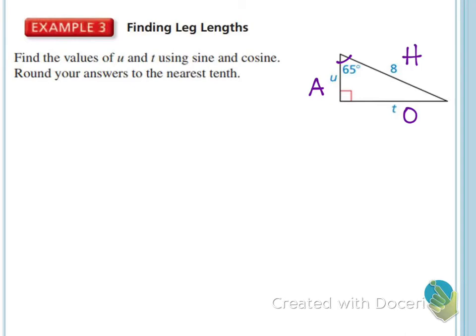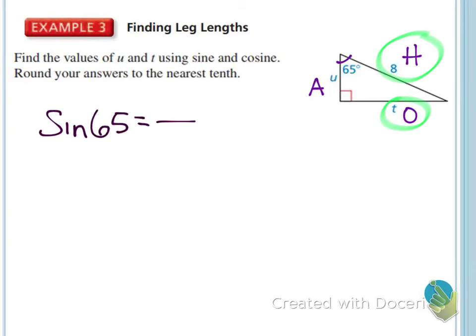and go from there. So which variable do we want to solve for first? T. And the side they gave us was 8. Okay, so we always want to use a side we know and a side we don't know. Which trig ratio deals with these two sides? Sine, because we're educated. Sine of angle 65 equals the opposite, which is t, over the hypotenuse, which is 8. T is being divided by 8. So what is the opposite of dividing by 8? Multiplying by 8. So you type this into your calculator exactly how you see it. There is no fraction, so do not type in a fraction. We are rounding to the nearest tenth. Point 3.